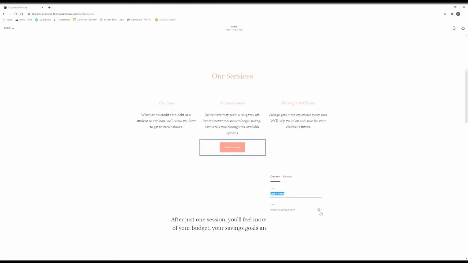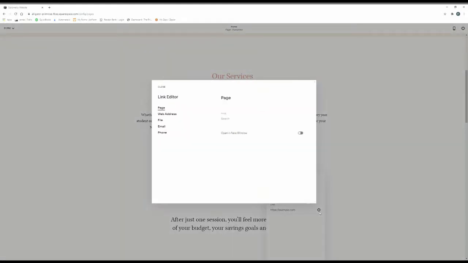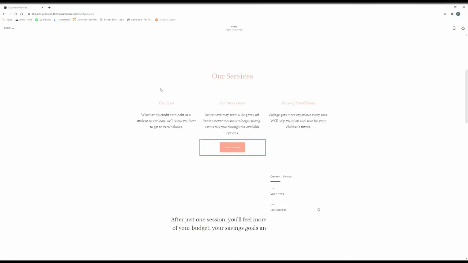And for the link, in the same manner, we're going to click into that, go into page, and we're going to link to our services page. We'll click on that, and we are going to save. So now whenever anyone looks at that, if they click on that, it will take us to our services, and it will give them more detail about the services we provide.